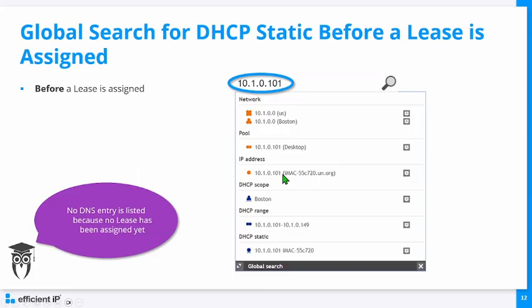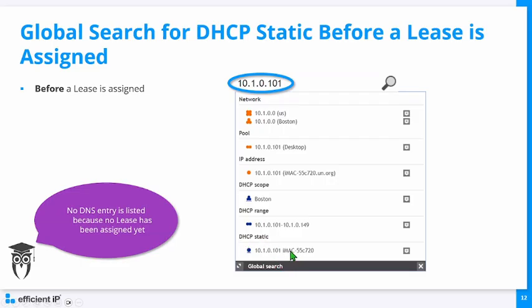And then this is the IP address assigned with this hostname. Also this IP address is found in DHCP under the scope Boston, under the range, and then a static entry, DHCP static.